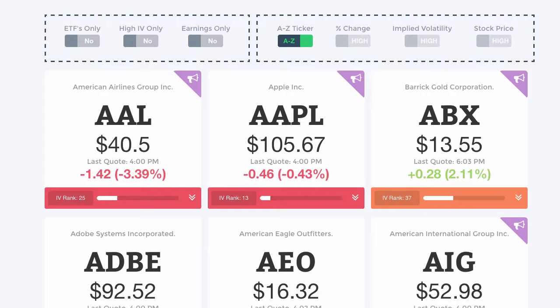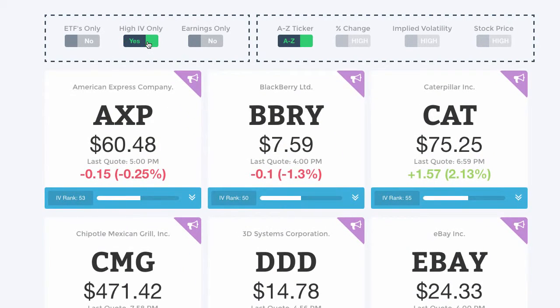So when I go in here every single day, one of the things you can do is automatically scan and look by high implied volatility. You can go right into the watch list, sort the entire list, and filter out anything that doesn't have high implied volatility. Again, for me, this is the first thing I do: I want to see which stocks and options have the highest implied volatility.